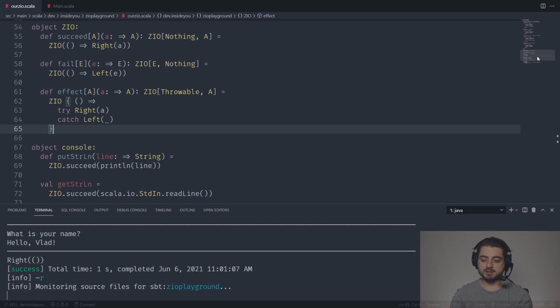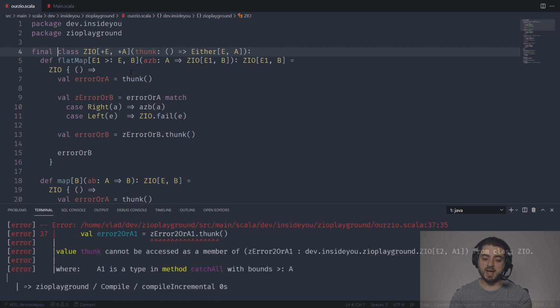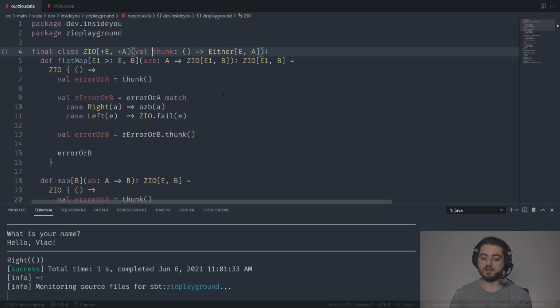And one last thing is that we're using a case class for ZIO, and there's actually no need to do this. In fact, case classes were commonly abused in Scala 2 because they provide the factory method, so you don't need to write the new keyword. And in Scala 3, you actually don't need to write the new keyword on many occasions, like in this one. So I'm simply going to remove the case over here. So it's simply going to be a final class, but we're accessing the thunk, so I have to make it a val like this, okay? And everything else still compiles, right? So over here, we don't need to say new. In fact, we even saved on some characters.